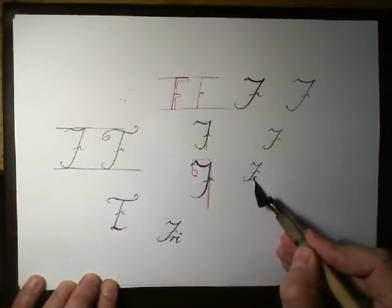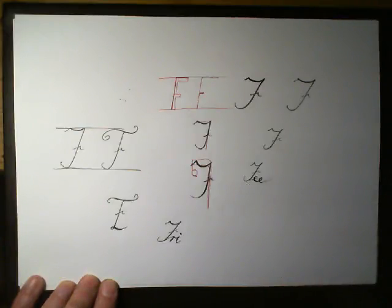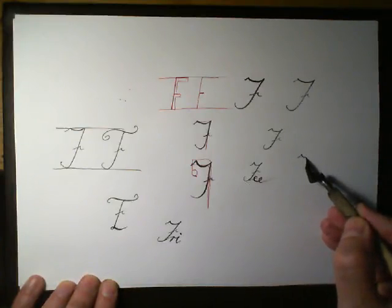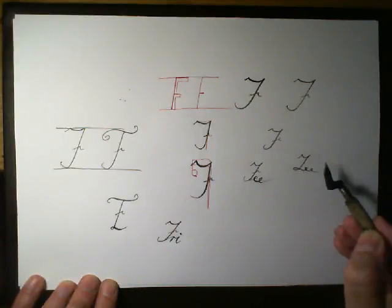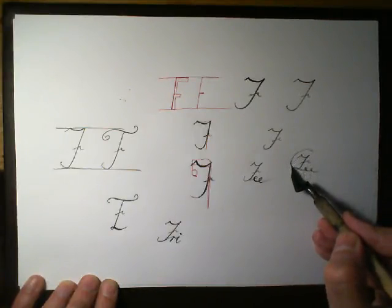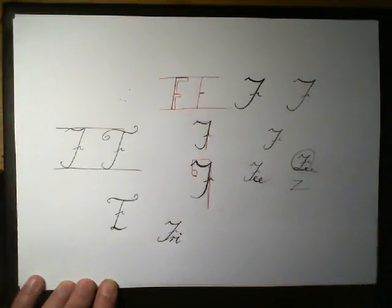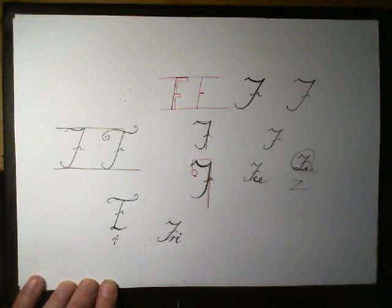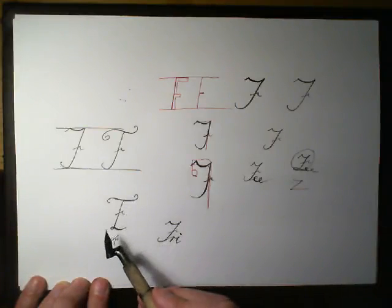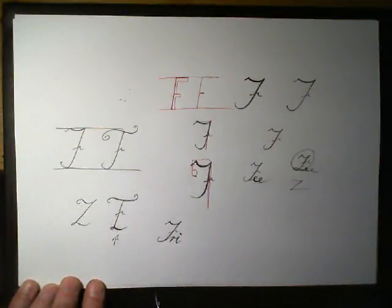Now for this letter you do need to pick your pen up to do the follow on, right? You can't just keep going unless you're really being lazy. You can do that if you really want, but then the problem is that that then starts to look like a variation of the letter Z, and that's also a danger with this letter. If it's not done carefully, it can end up looking like that, and we don't want that confusion.